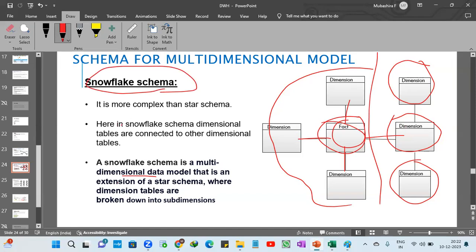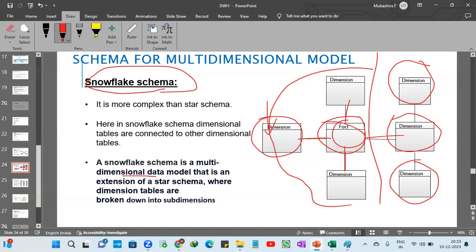Another important point is that a dimension table can have sub-dimensions or cannot have them. This dimension has a sub-dimension, but this dimension doesn't have any, and that is fine as well. Both are possible.